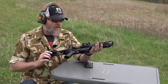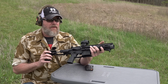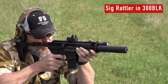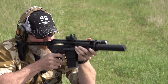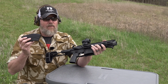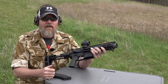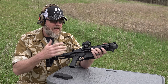So in closing, I find that the PDX is an interesting firearm for sure. I don't know that I'd personally want to buy one over a Rattler. I prefer my Rattler, to be honest with you. And with regards to the 7.62x39, it's neat conceptually to be able to use affordable ammunition out of a gun like this. But when it boils right down to it, the lack of what I would consider to be reliable magazines and the fact that I can't suppress this particular firearm without voiding my warranty, it just isn't that interesting to me.